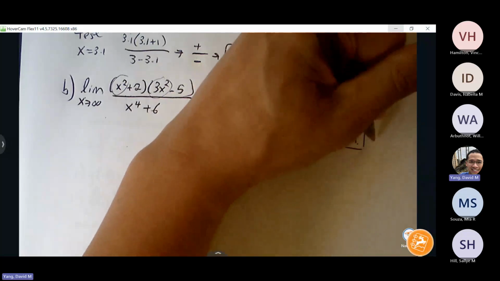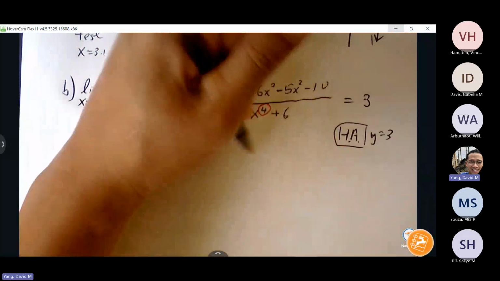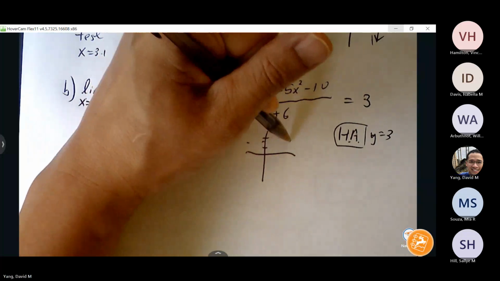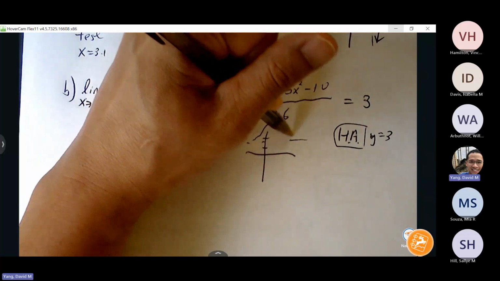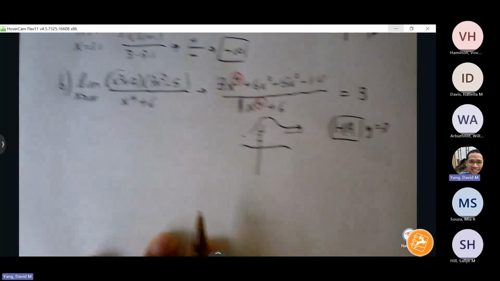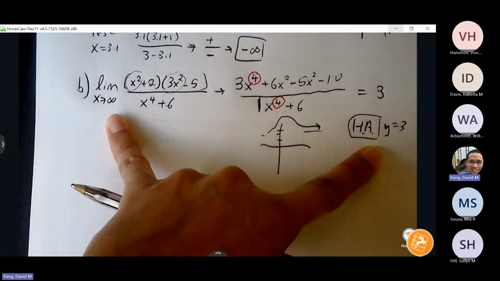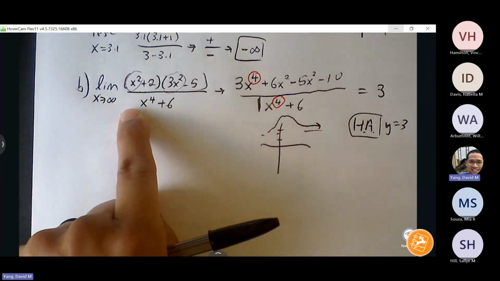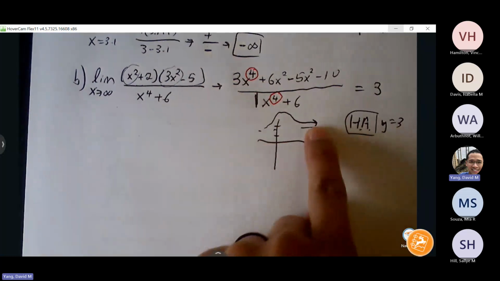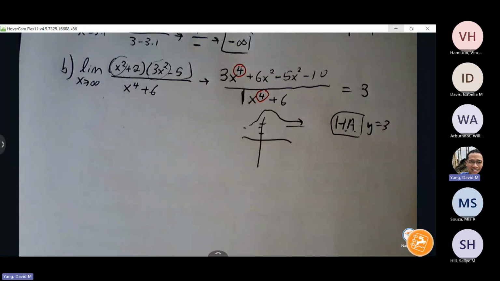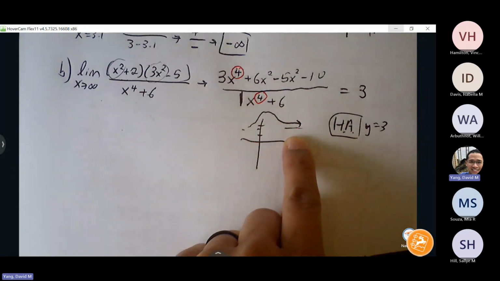Visually, what this is saying is that as the graph exits from view, it's going to flatten out around that line y equals 3. So it can be the limit and the horizontal asymptote at the same time. They're one and the same. Limit as x approaches infinity equals 3 is the same thing as a horizontal asymptote of the function equal to 3. It just means that as you exit, that arrow is going to flatten out at 3. And if it flattens out at 3, that is where your horizontal asymptote is.